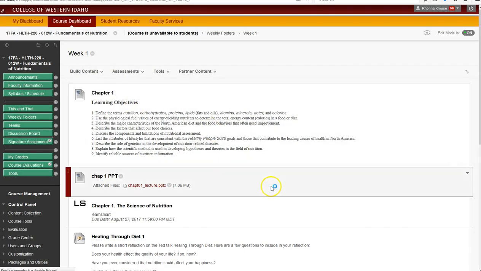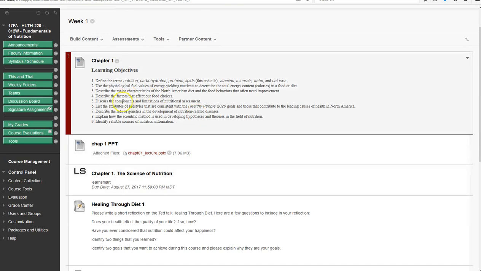You have a pretty big week to start with. Your weekly folders will always be set up this way. Our week 1, we're going to be doing chapter 1. Top of the week, we're always going to look at our learning objectives, okay? And so this is a really good place for you to stop, test yourself. Can you answer these questions by the time you've completed all the material this week? Can you go back to these learning objectives and have a sense of how to answer them?